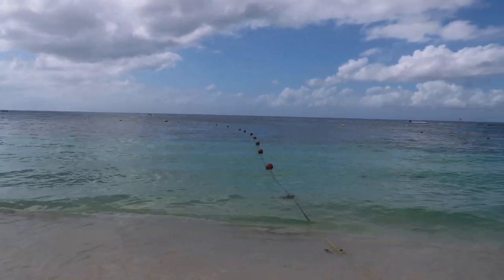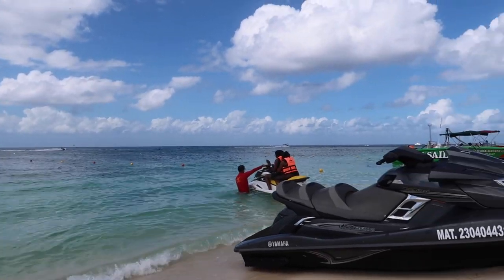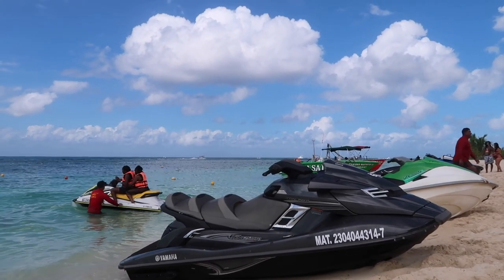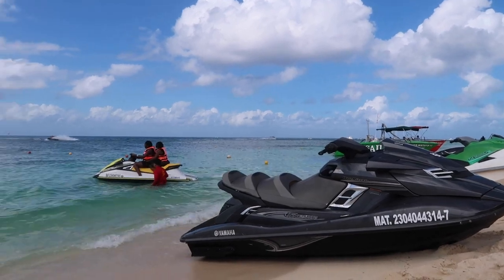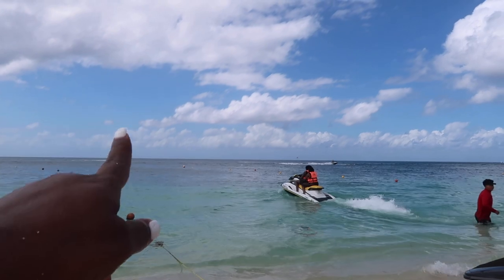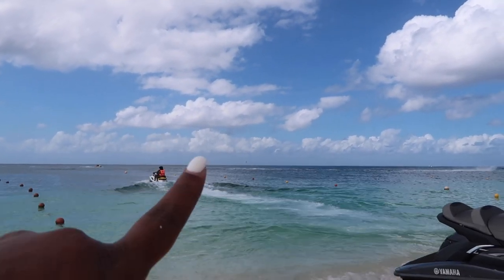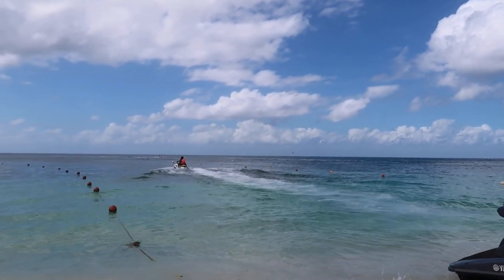Oh my gosh, finally got cloud cover. Yes, and it's a pretty big cloud, so we should have that cover for a while. But where'd the banana boat go? Oh, they out there. And then we got the people parasailing way out in the distance. I don't know what those people doing way over there. I heard them say if you go to the light blue, stop before you get to light blue. That's where the scuba divers are. And then out past that are the parasailers and something else he said.